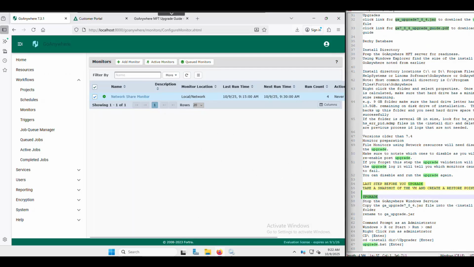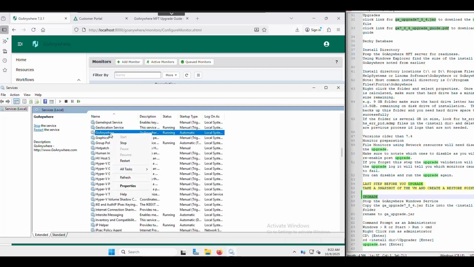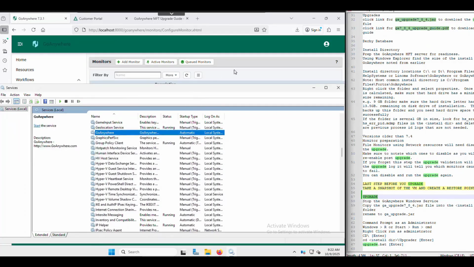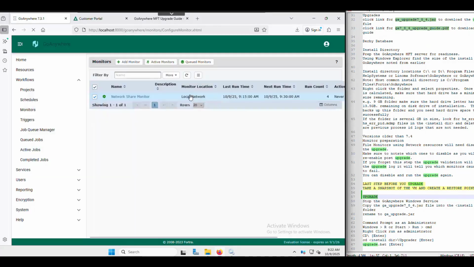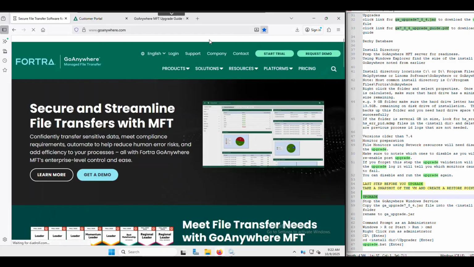And we're going to stop the GoAnywhere Windows service. So we're going to go to GoAnywhere and just do a stop. Once we've stopped that, our GUI should stop working. If I refresh this, it'll give me an Ajax error or something like that. It's gone. So GoAnywhere is no longer going to load, right? So we know it's stopped.